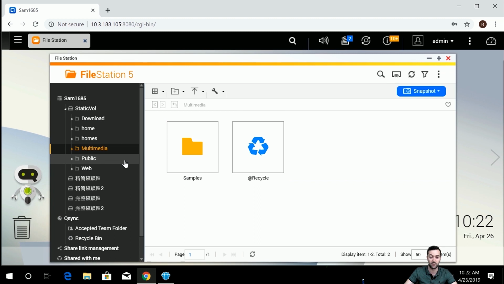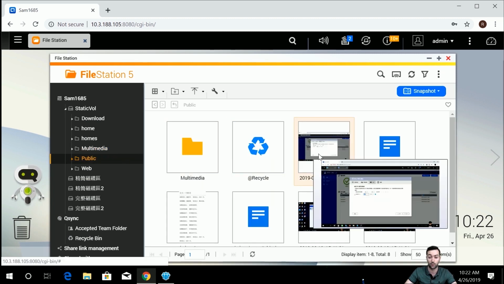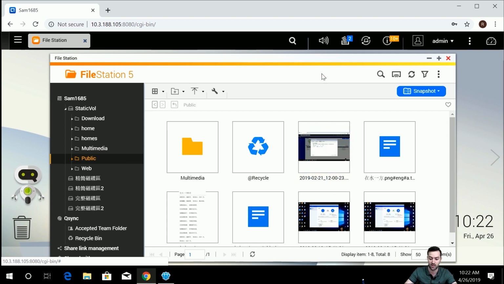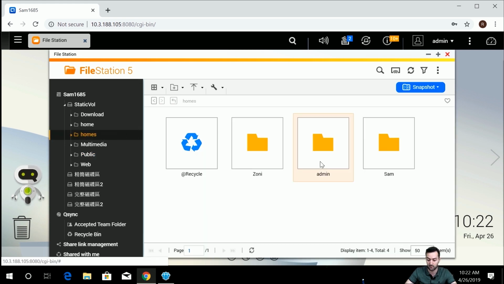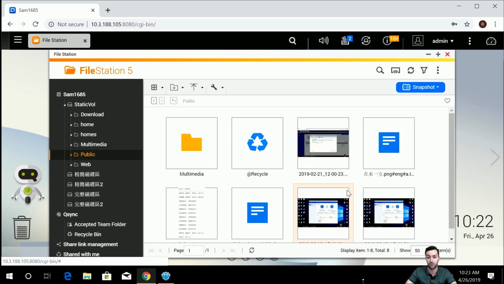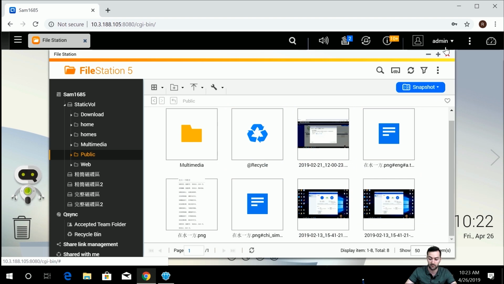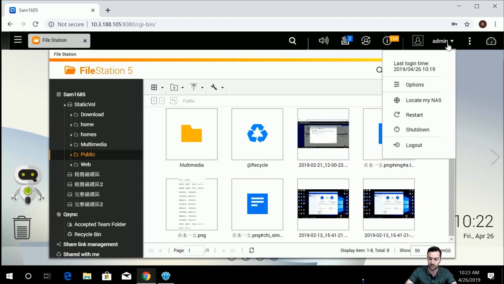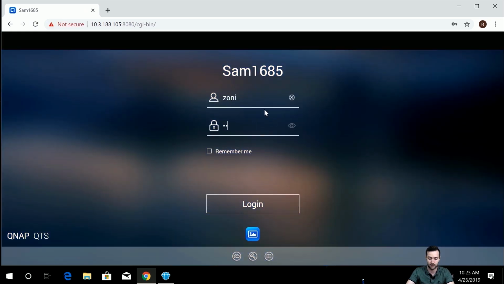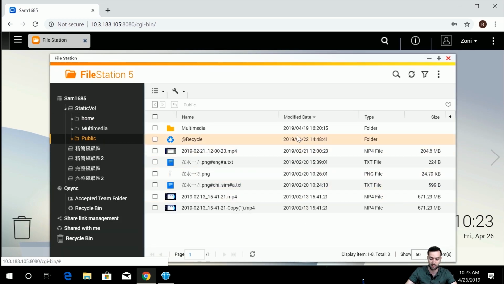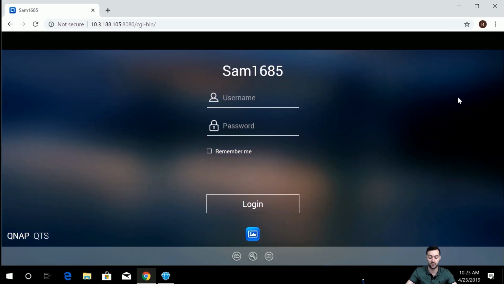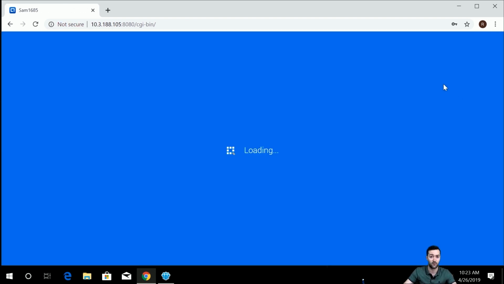Another one would be the public folder. What we post as an admin or as any other user, everyone has access to on this shared folder. So whether you are coming from the admin user, Zoni or Sam, who are all users of this QNAP NAS, if we post something public in the public folder, every user is able to see it here. So if I try to log in with the other account again, I will see the same posts in the public folder as with the admin one. So these are the folders here by default in the QNAP NAS.